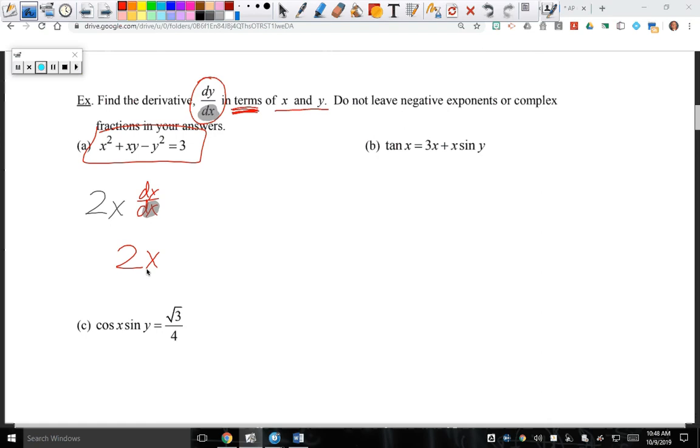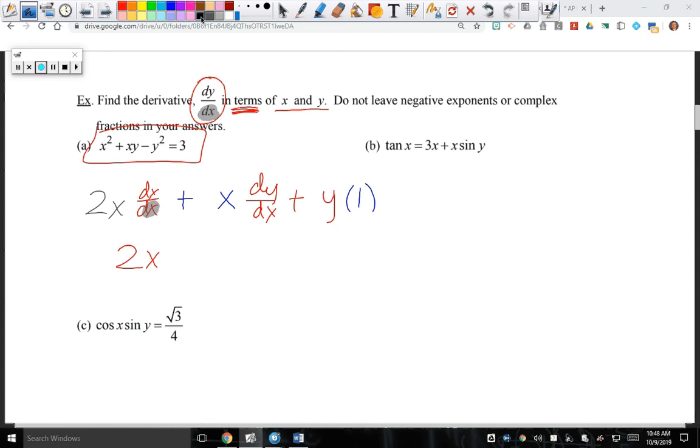Now, adding the derivative of the next step. Kevin, what's the derivative of x times y? What are you thinking about? What rule have you learned that you're thinking about? So, product. X times, so first times dy/dx, the derivative of the second, plus y times dx/dx, which you can write as 1.